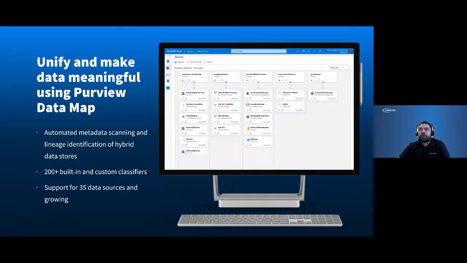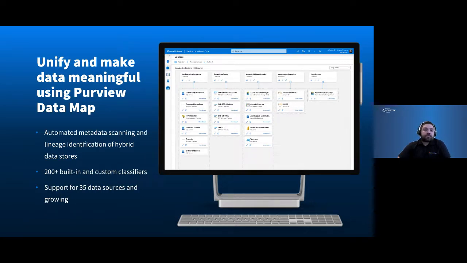So here's a view of what the data map looks like. You would set up these scans, and ideally set up automatic scans to run on a certain interval to pick up anything new that comes into those data sources.